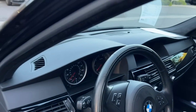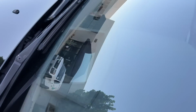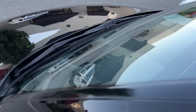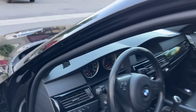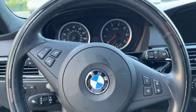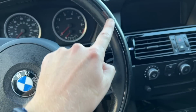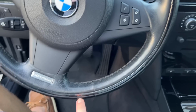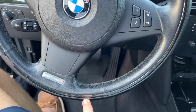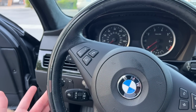We continue the full leather up there with the stitched leather dashboard. And look at this. The owner of this car has retrofit the heads-up display, the factory HUD. How incredible is that? Get a better look inside here. This is the BMW Individual black Steinway piano style steering wheel with the wood inlay. This one has started to peel. Nothing to worry about. The owner sourced the last new one in the world and will be installing it upon receiving his car tomorrow. So that's going to look incredible.